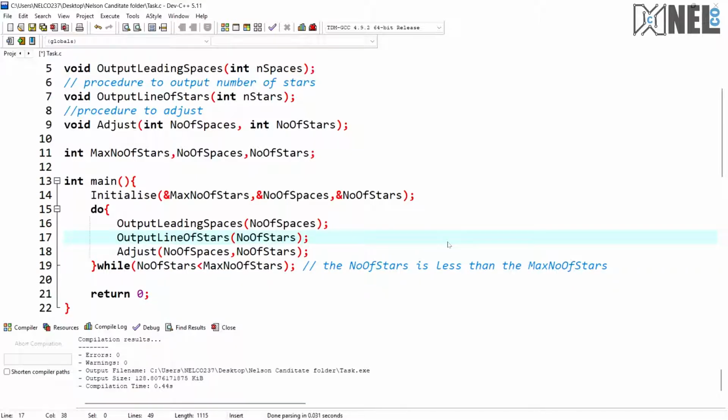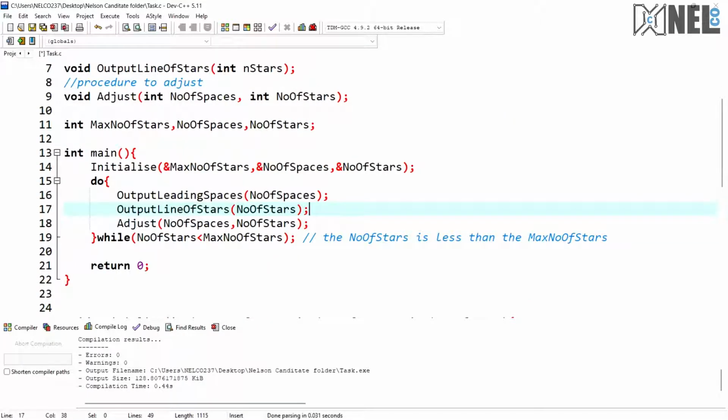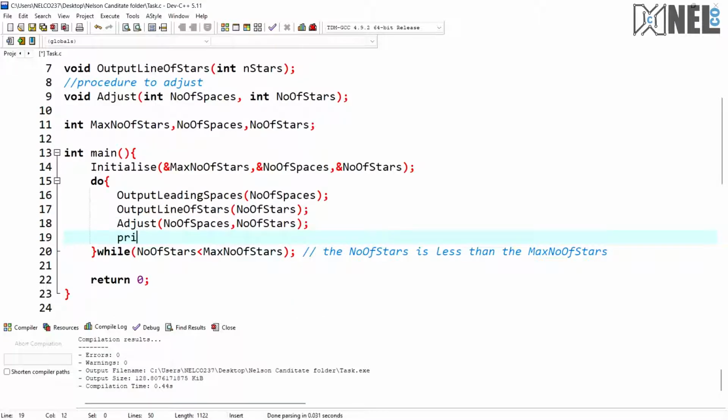So we cut this, and we check the code very well, making sure that we are doing the right thing. The value of the number of stars. So let's do another debugging methodology. At each loop, we are going to print with two %d's, and we are going to print the value of max number of stars and the value of number of stars, to check exactly what happens.